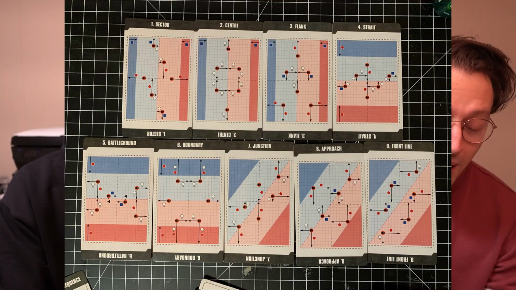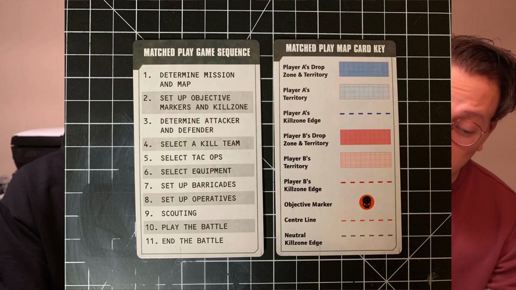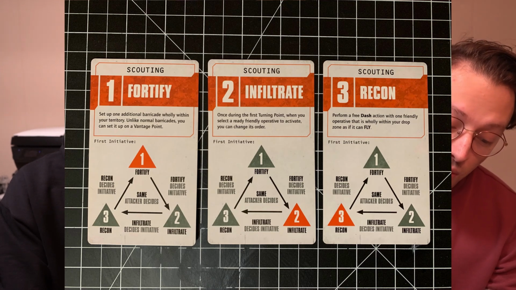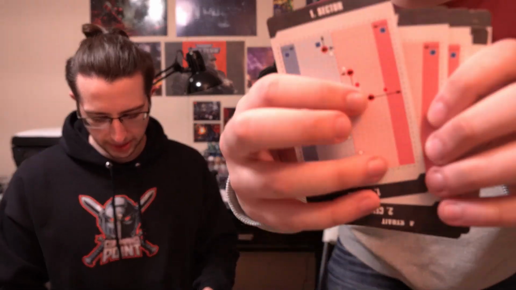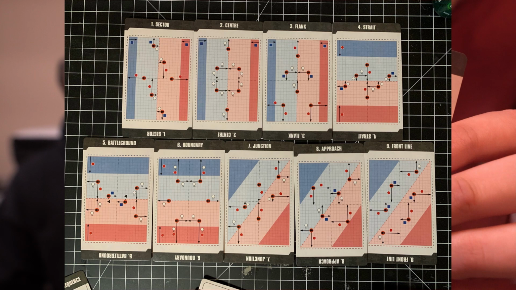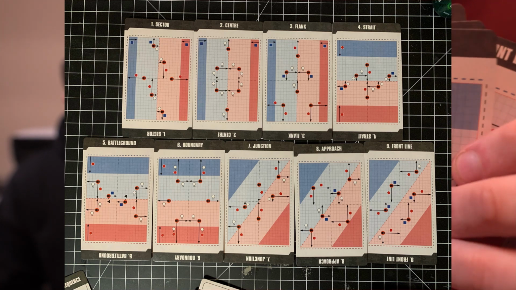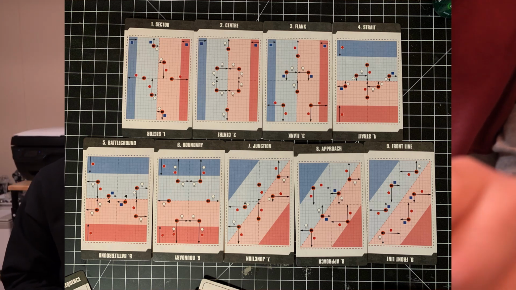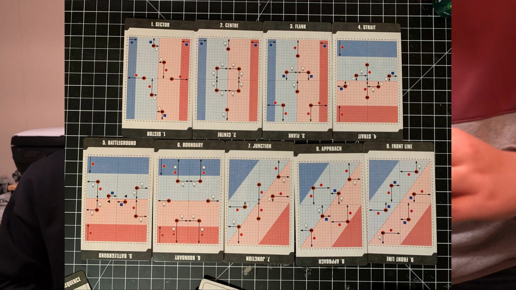Cool. There are 3 mission cards, 9 map cards, a map key card, 1 game sequence prompt card, 3 scouting step reference cards, and 1 fold-out game sequence reference leaflet. The box they come in is pretty sturdy, so I'm not concerned about storing these. These are all the map cards. If you want to see what they look like, they're different map layouts with different deployments and objective layouts. The nice thing is that there are a few different scoring formats for the missions, and they all work for all these layouts.